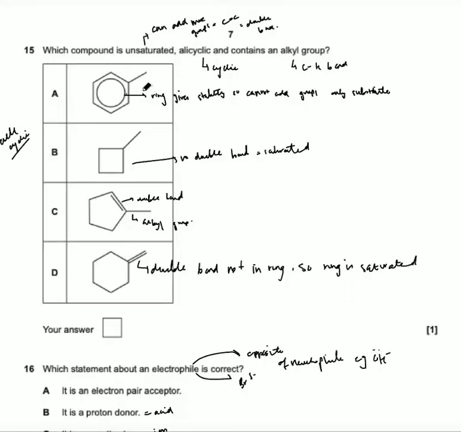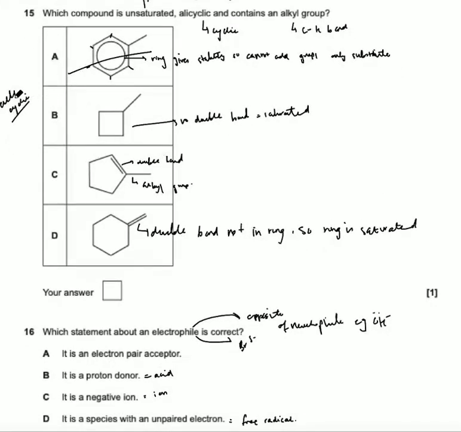However, this is a benzene, and so the ring that we have here will give stability to the structure because of all the electrons being delocalized, and therefore you cannot actually add any groups here, but you have to substitute hydrogens that are present on here, here, here, here, and here. And so you cannot add groups, only substitute. And so A is not the answer.